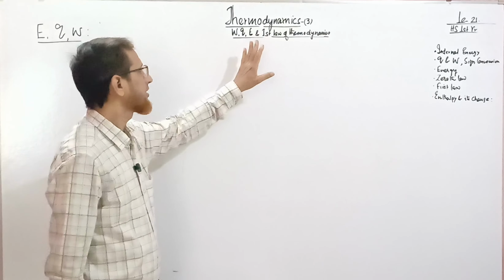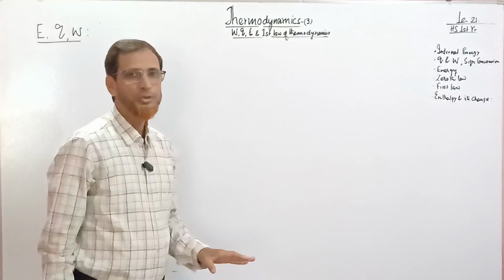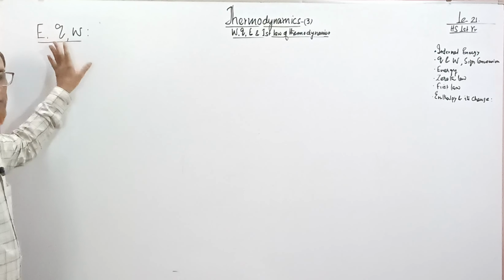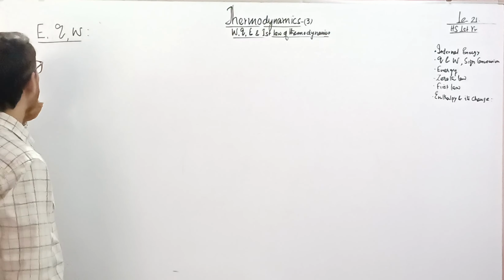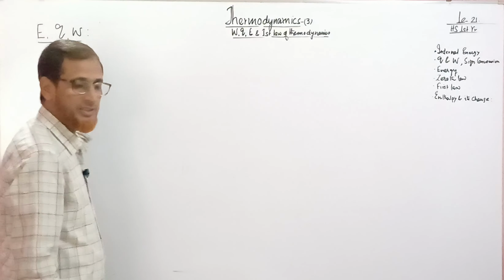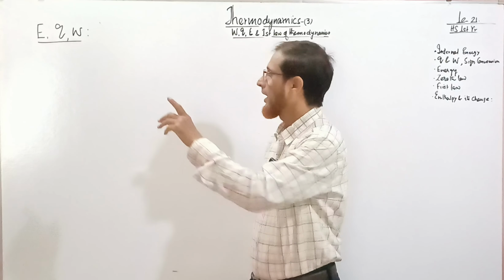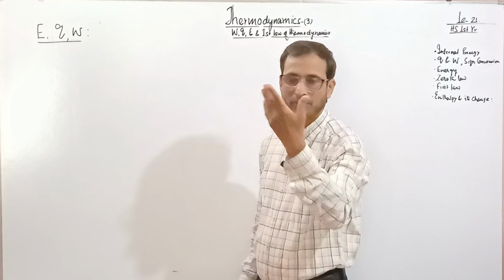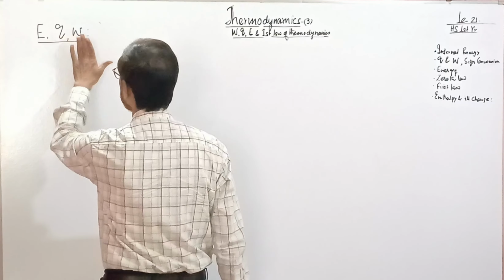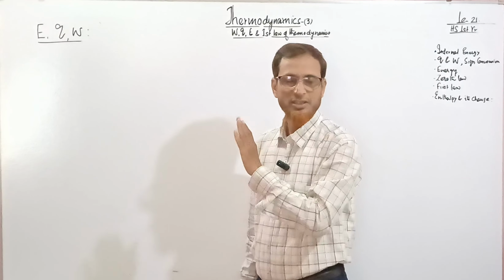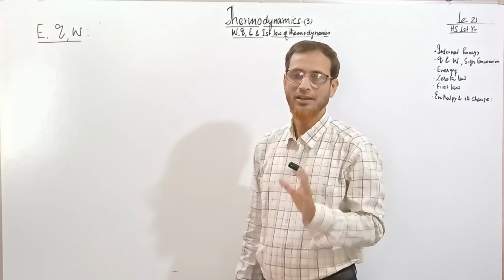To understand the first law of thermodynamics, we need to know three quantities very meticulously. One is internal energy. In your book at present it is given as U, and I have given E. All the same, you replace E by U. Then heat content, and W. So let us first explain what internal energy is.